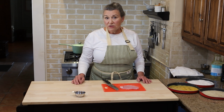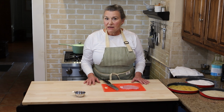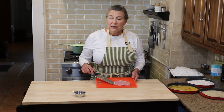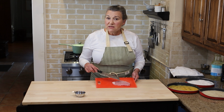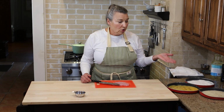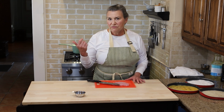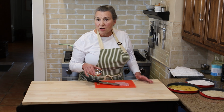And basically what a schnitzel is, is a pan-fried breaded cutlet. So our ingredients today for this will be a cutlet. And as you can see, I have a thin cutlet, and all the fat is still on the rim. I buy them whole and slice them, or you can buy them already sliced. Either way, this is how they come. So this is one. And then of course we have our breading, which will be our flour, our egg, and our panko. And yes, I'm using panko and not breadcrumbs. You can if you want, but I like the extra crunch of the panko. Also, we're just using our normal general seasoning with a little salt and pepper on them.